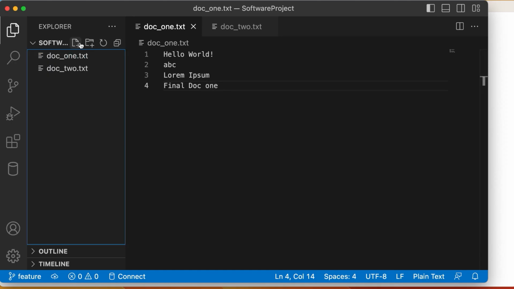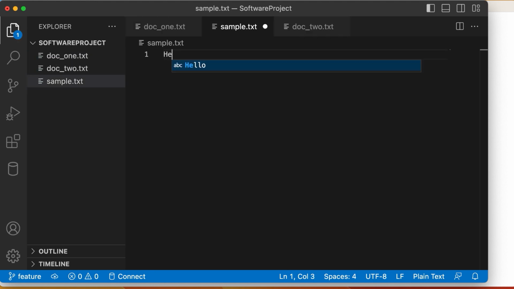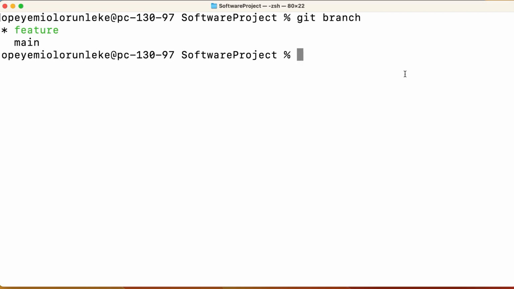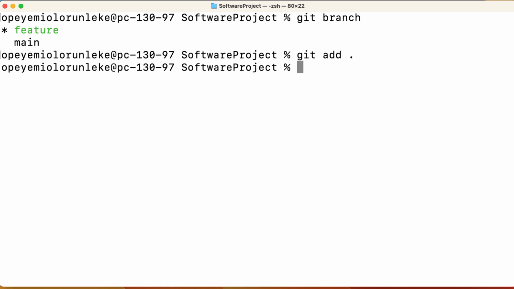I'm just going to come here and create a new file. I'm going to call it sample.txt. And within this, I'm just going to say hello world. Okay. And we also have to save it. Yep, that is saved. Now recall, you have to also do the whole shebang with the main branch. The same is true. So we have to do git add. We have to add it from untracked to tracked. And because we do this command, it is already staged, so we can already commit. Okay. I'm just going to say first feature commit.